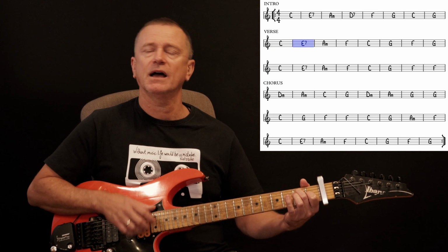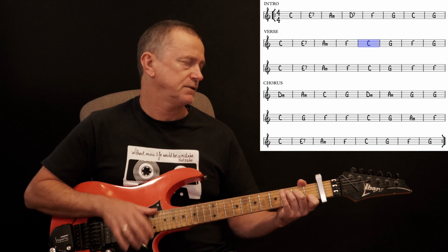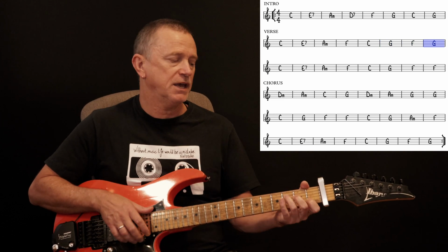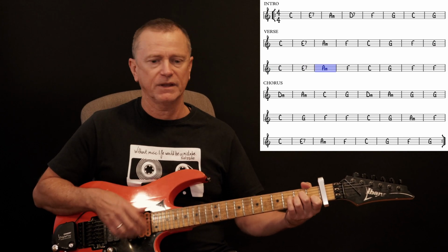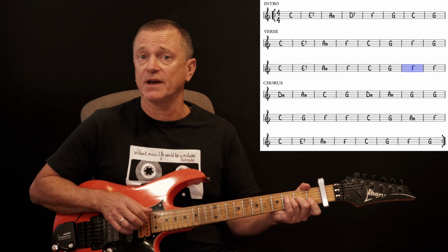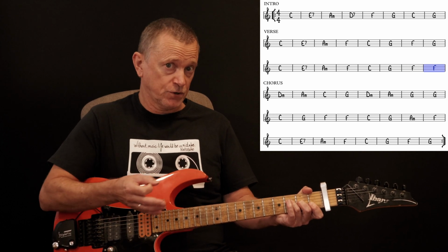E7, A minor, F, C, G, F, G, again C, E7, A minor, F, C, G. This time we do F and stay for another bar on F. Then it moves into the chorus.